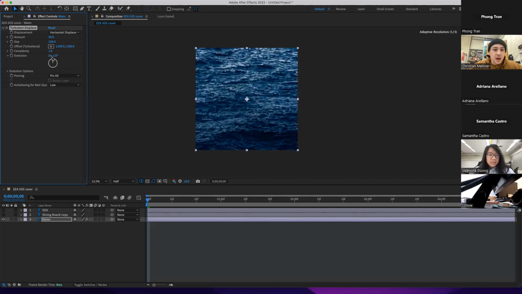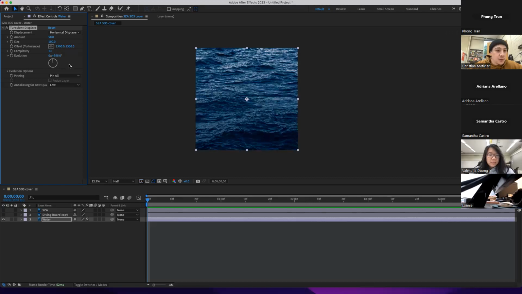These values right here are from 0 to 360, and 360 is pretty much a full revolution. What you want to do is see evolution options on the drop-down box below. You want to click this box that says cycle evolution. This basically means that at every 0 or 360 degrees, you're going to have the same frame. Without that, it's not going to loop correctly, so you want to make sure you have that selected.